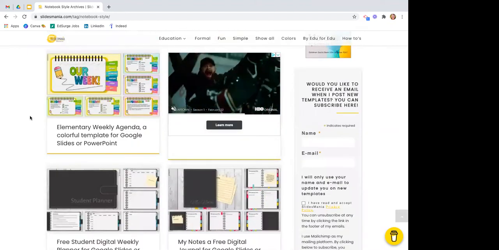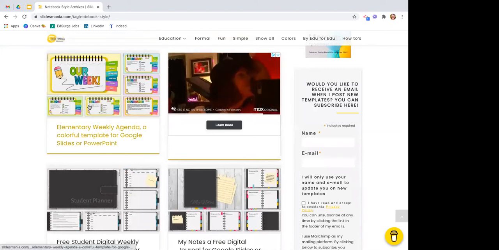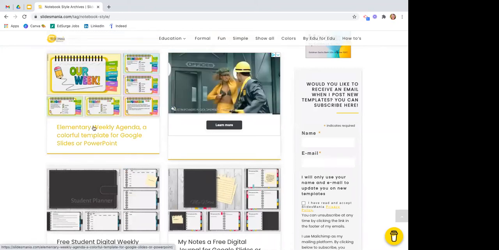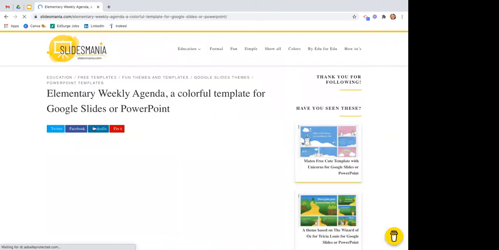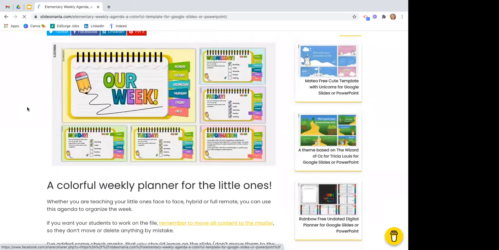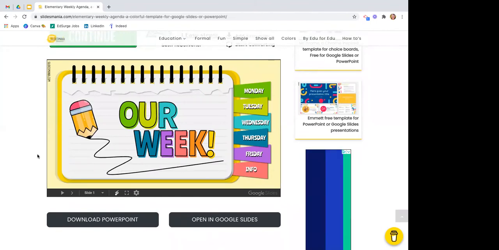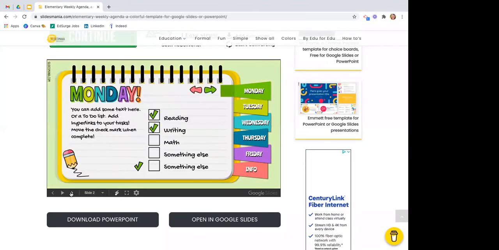So I like a lot of these. And of course, it depends on what you're teaching and who your audience is, but there are some elementary focused ones. And when you click on them, again, it'll give you a preview. So I just clicked on that little elementary notebook. It'll give you a preview up here to show you how it's outlined, what they look like and how you can edit it. And then you can go down to the bottom, just like we did with Slides Mania, and you can go through each of the slides to see if it's what you're looking for specifically. And remember, if you don't like reading and writing and math and whatever else, those are the things you can edit.